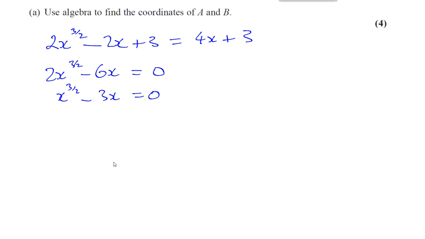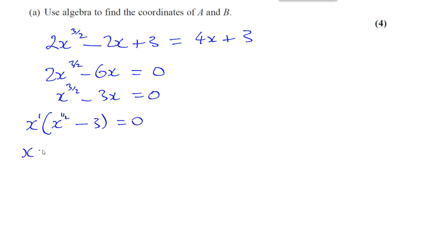Now what do we need to do? Well, we can actually factorize this. We can take x as a common factor. Now remember, this is x to the power of 1. What do we write here? x times something gives us x^(3/2). When we multiply numbers with the same base, we add the powers. So what do I have to have here to give me 3 over 2? 1 plus a half is 3 over 2. If I multiply these together, I'll have x^(3/2). And then I've got minus 3 equals 0.